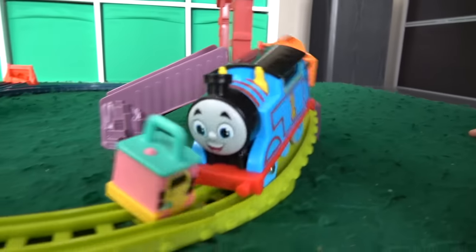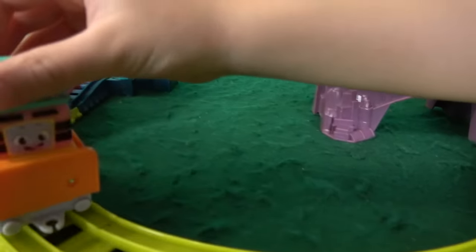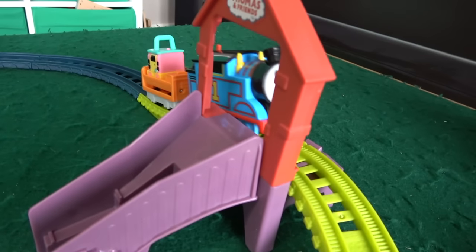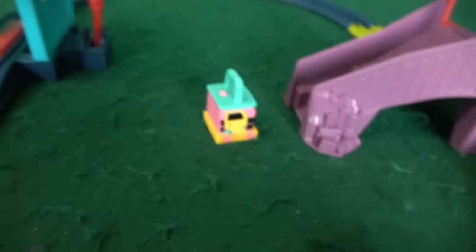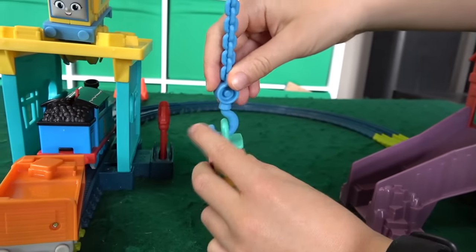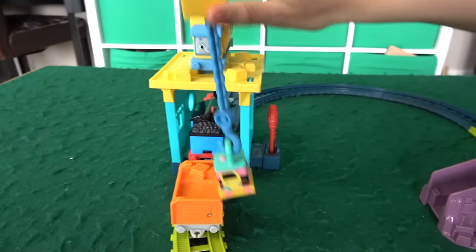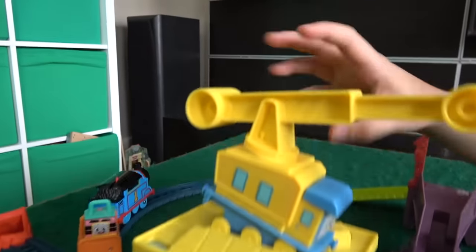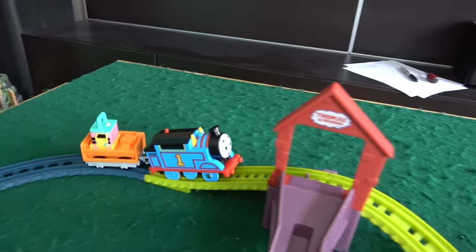Let's get her on Thomas. Thomas now pushing Sandy around. Sandy looks happy about it. Stop sign's there. Let's see this in real time. Thomas goes up, knocks Sandy over. She lands on her wheels. Thomas comes around, stops. Carly the Crane now has to pick up Sandy, swing it around, drop it down. And here comes Thomas the Tank Engine all over again.